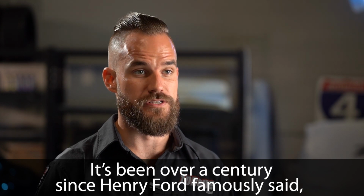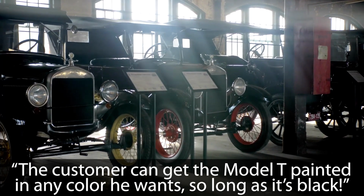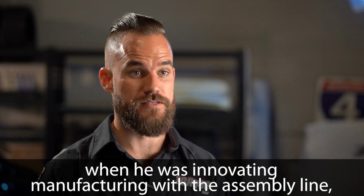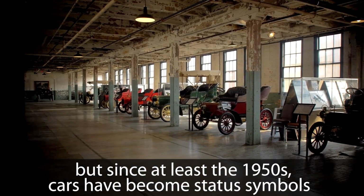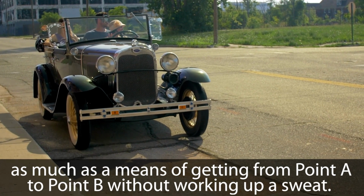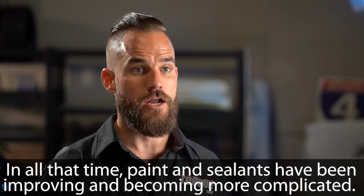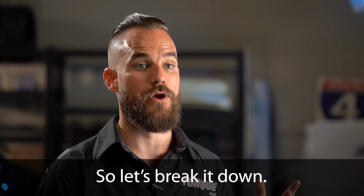It's been over a century since Henry Ford famously said, "The customer can get the Model T painted in any color he wants, so long as it's black." Black paint was the most economical at the time when he was innovating manufacturing with the assembly line. But since at least the 1950s, cars have become status symbols as much as a means of getting from point A to point B without working up a sweat. Of course they're convenient, but they can also be a personal showpiece, something to show off to friends and other car enthusiasts. In all that time, paint and sealants have been improving and becoming more complicated. So let's break it down.